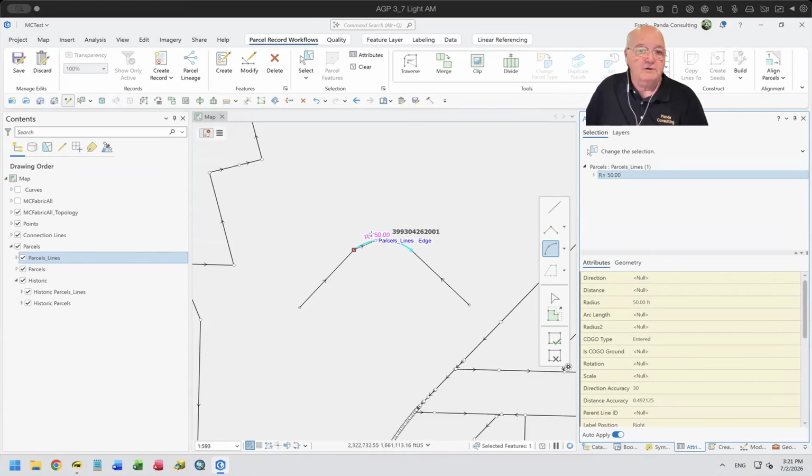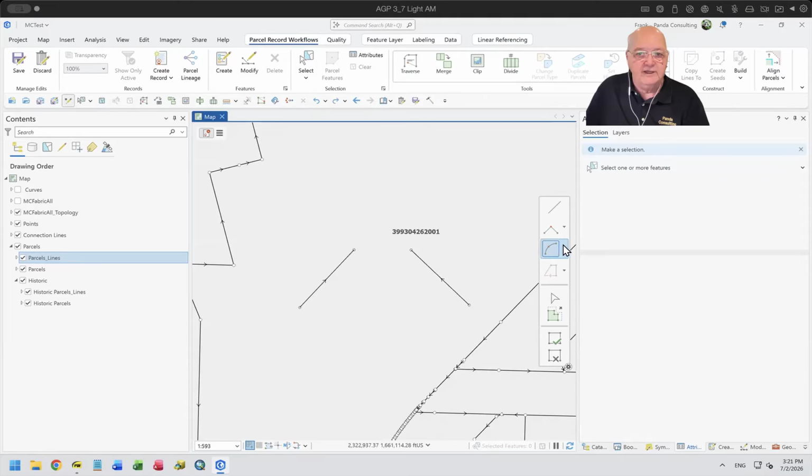A magenta label in ArcGIS Pro COGO means that it's an incomplete COGO value, and there are other things missing on there. All right, so that is an endpoint curve. Again, this one I use an awful lot when I'm doing things. Let's get off of that.